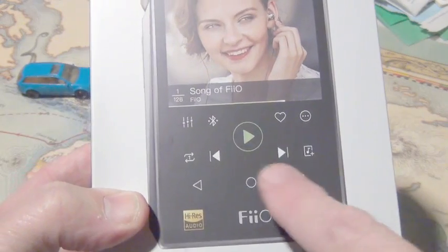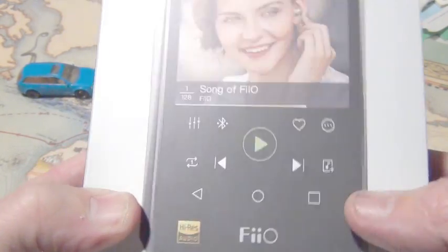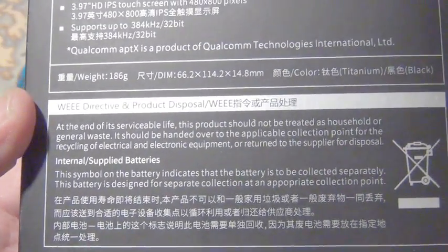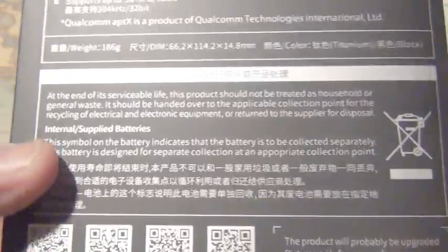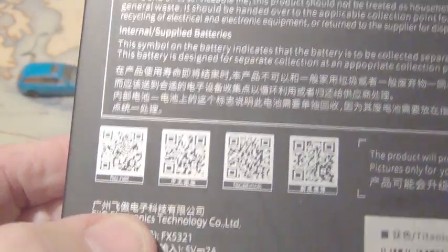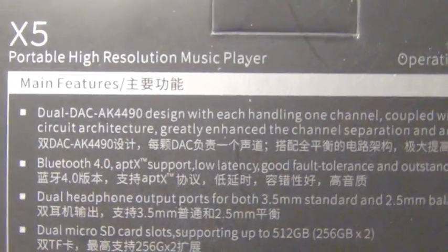It is all touchscreen, so those come up when the music is playing, but like I said, I haven't even gotten to do that yet. There's the side. On the back, they have a listing in all different languages. It talks about the service life for the battery. We're not there yet. We don't want to throw it away. You've got to recycle it. All these nice QR codes for downloading items if you want. I think it's the owner's manual. And then up top, we list the apps.